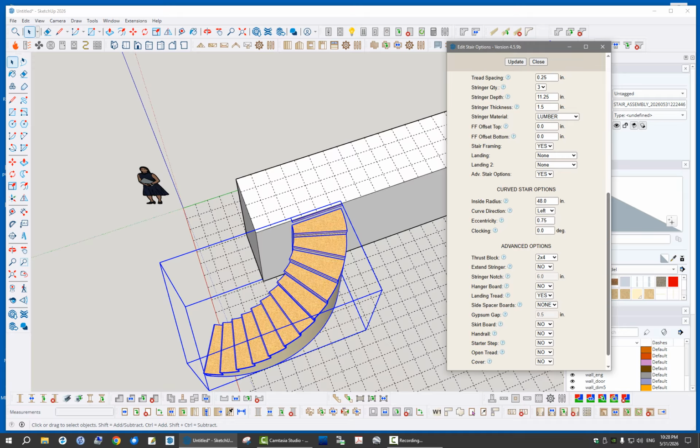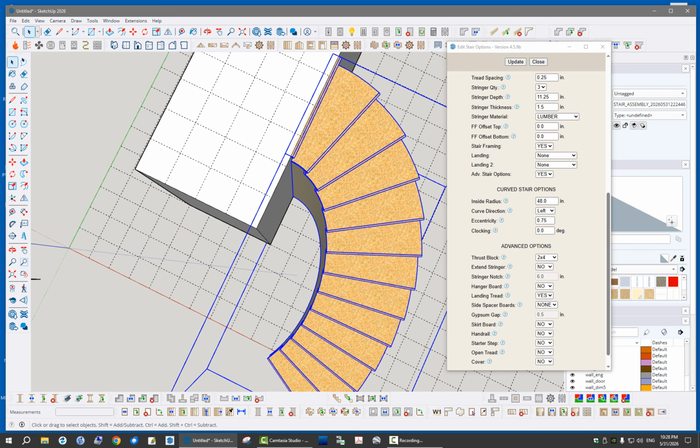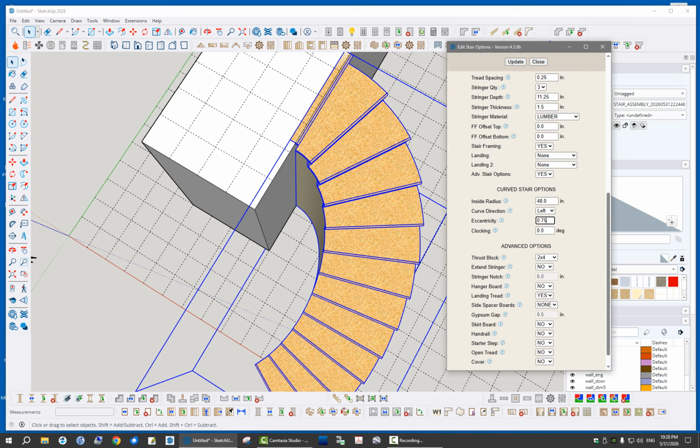The 0 eccentricity is essentially a circle. If you slowly back these numbers down to 0, you'll see that this ellipse slowly becomes a degenerate ellipse, which is a circle, right? Okay, so here we go, 0.75 eccentricity. Let's bump that up a little bit, make it a little narrower, just so it's really pronounced and you can see it.